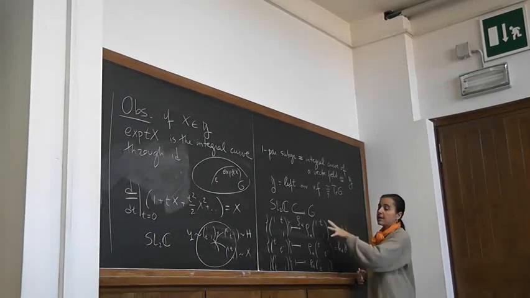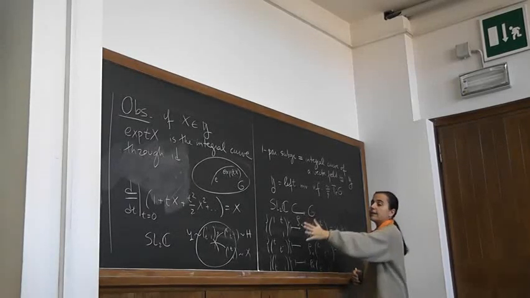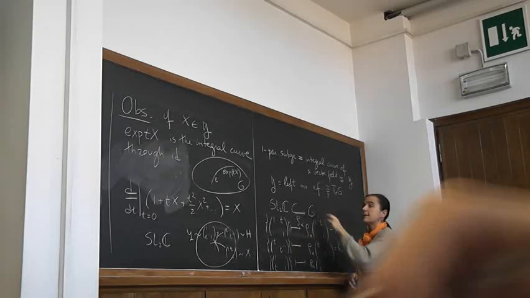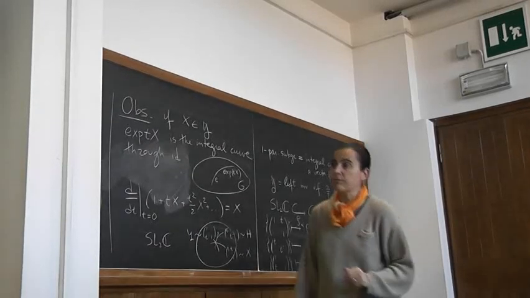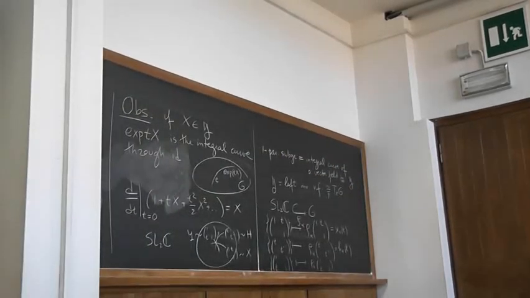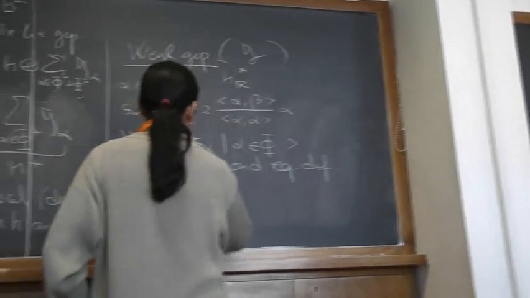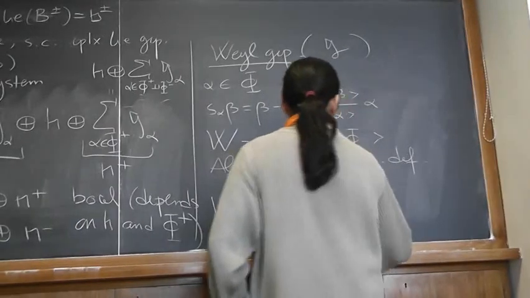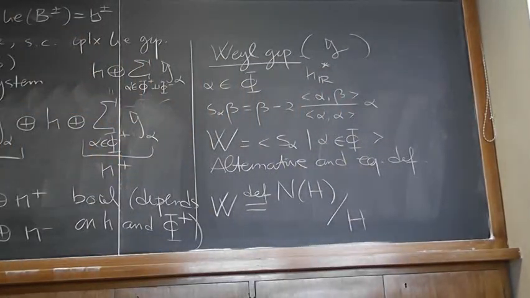This is a very algebraic point of view, because from the algebraic point of view, you start with this data and you forget you have this data. So you build the Weyl group and the root system inside G. It's a very interesting point of view, but this is not what we want to do. I just want to define it. So the Weyl group, by definition, is the normalizer of the group H divided by H. The normalizer in G, of course.